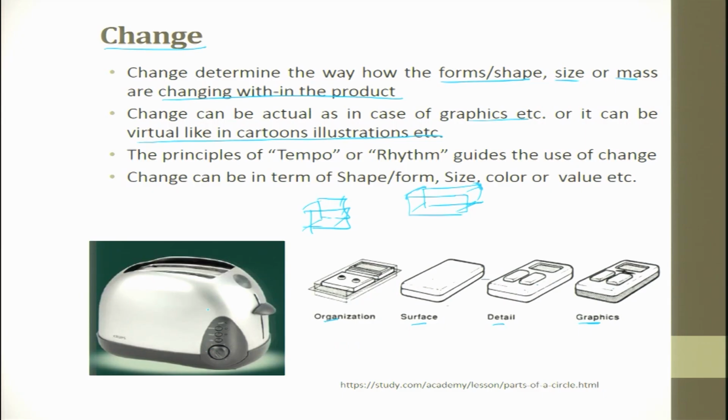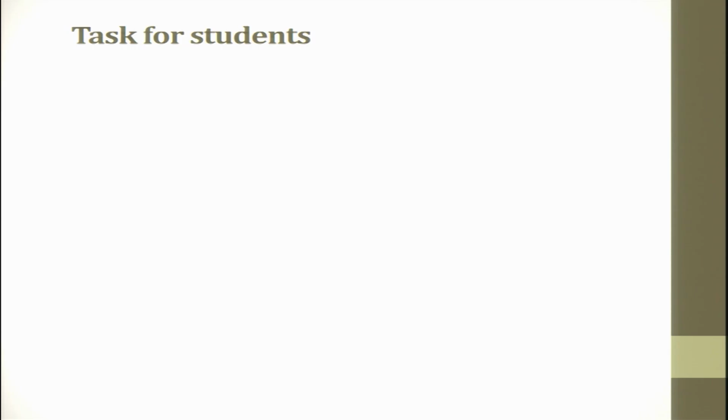The principle of tempo or rhythm guides the use of change. The change can be in terms of shape or form, size or color or value. So, we have seen enough of elements of design and then principles of design. Now, what I would request all the students is a small assignment. The happy news is you do not have to submit it, we will not evaluate it.